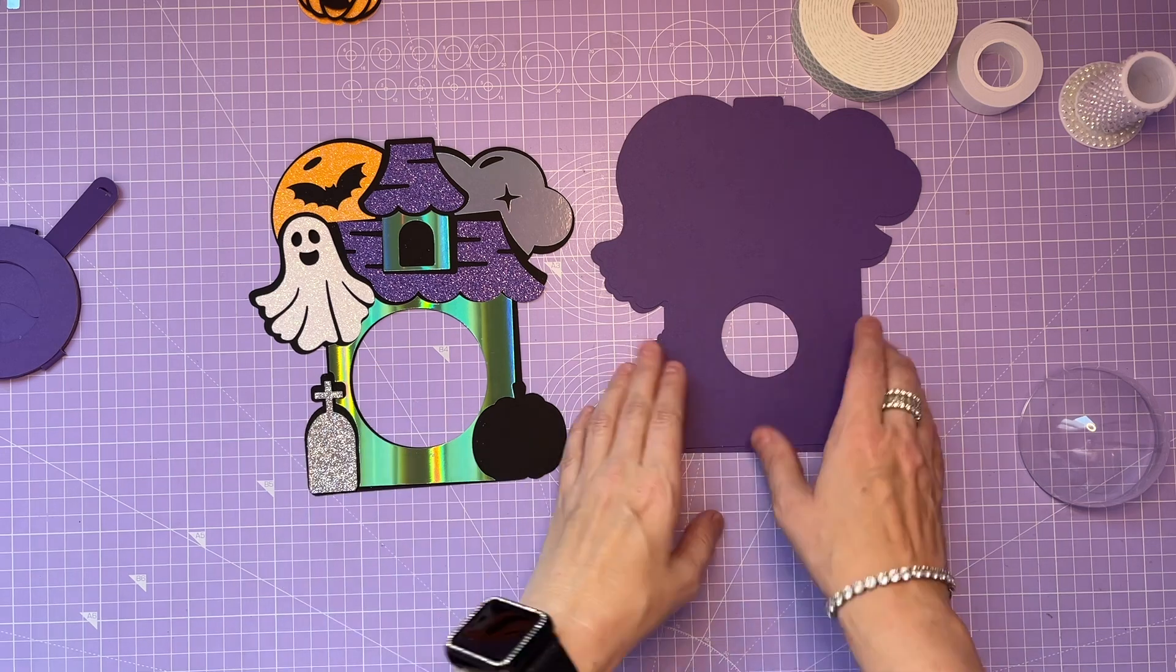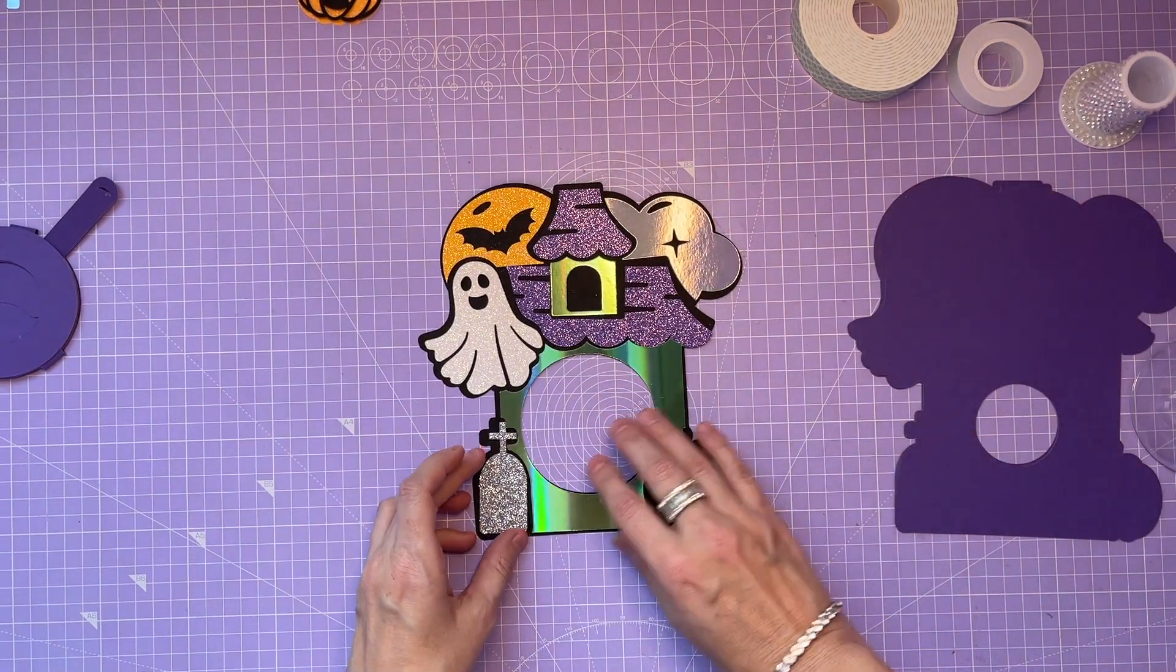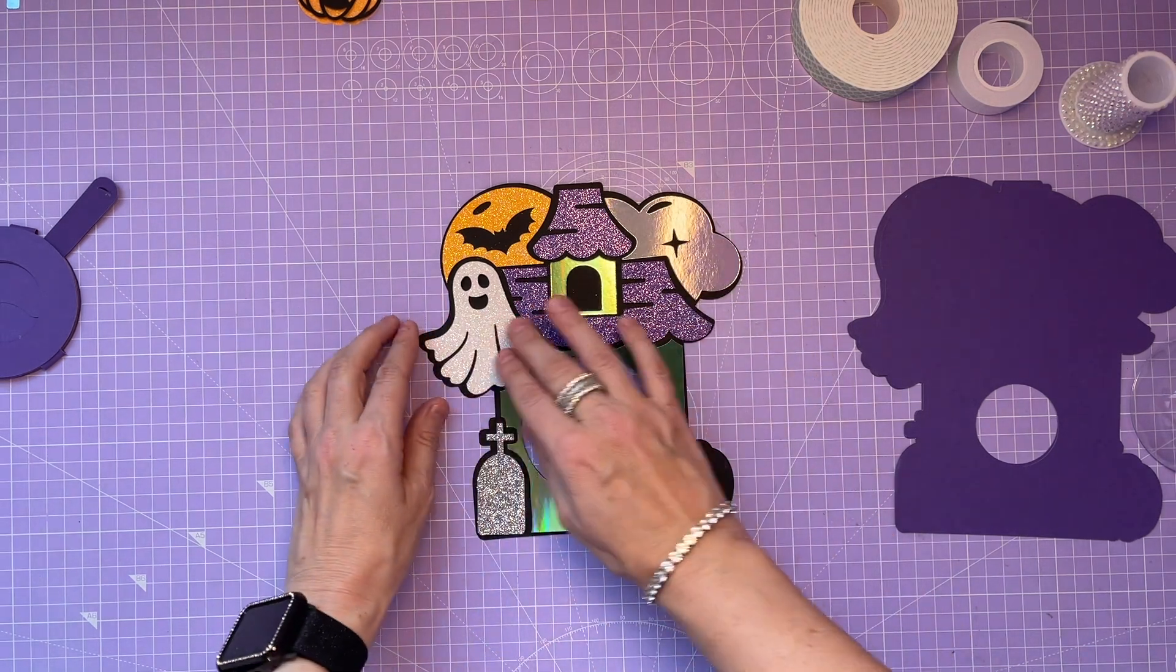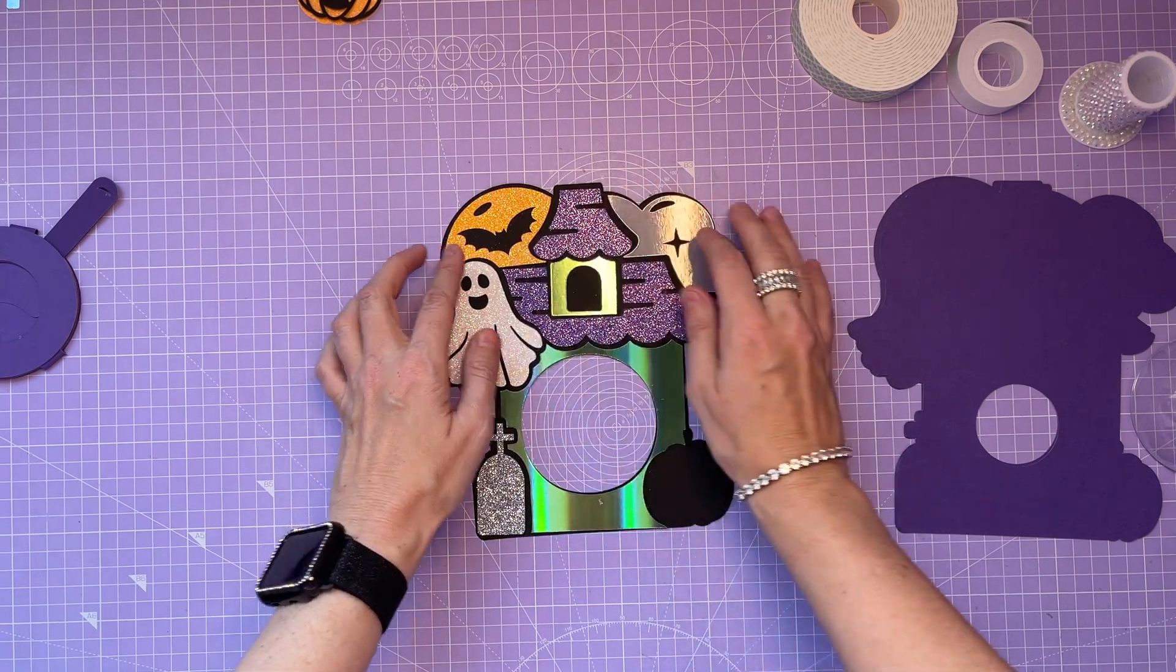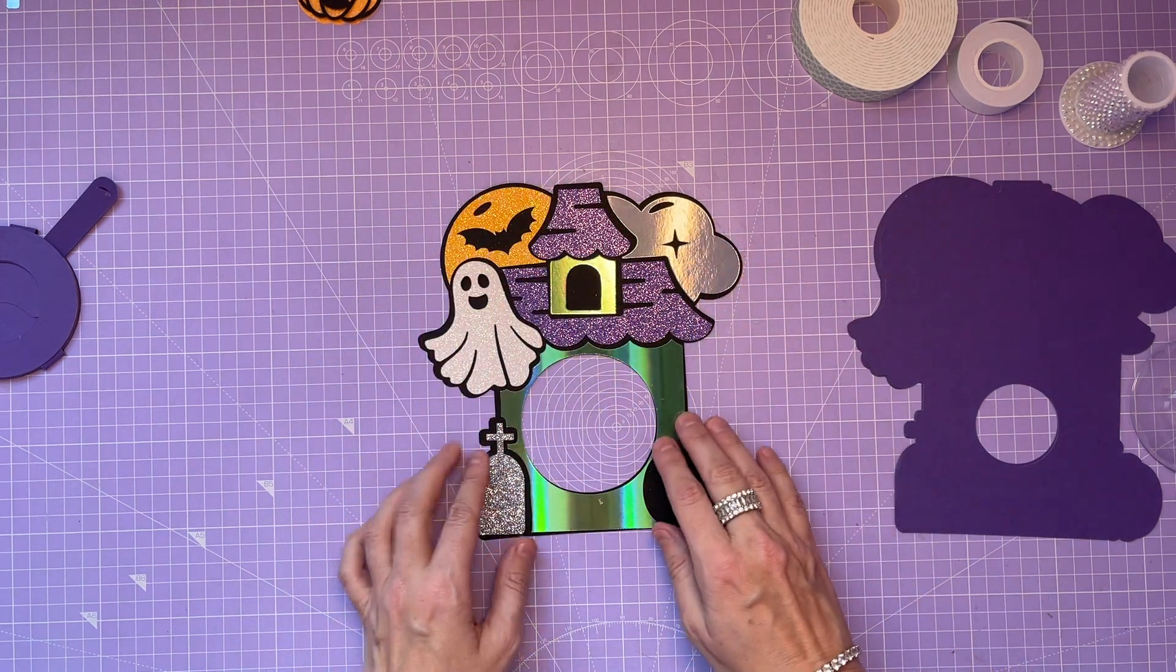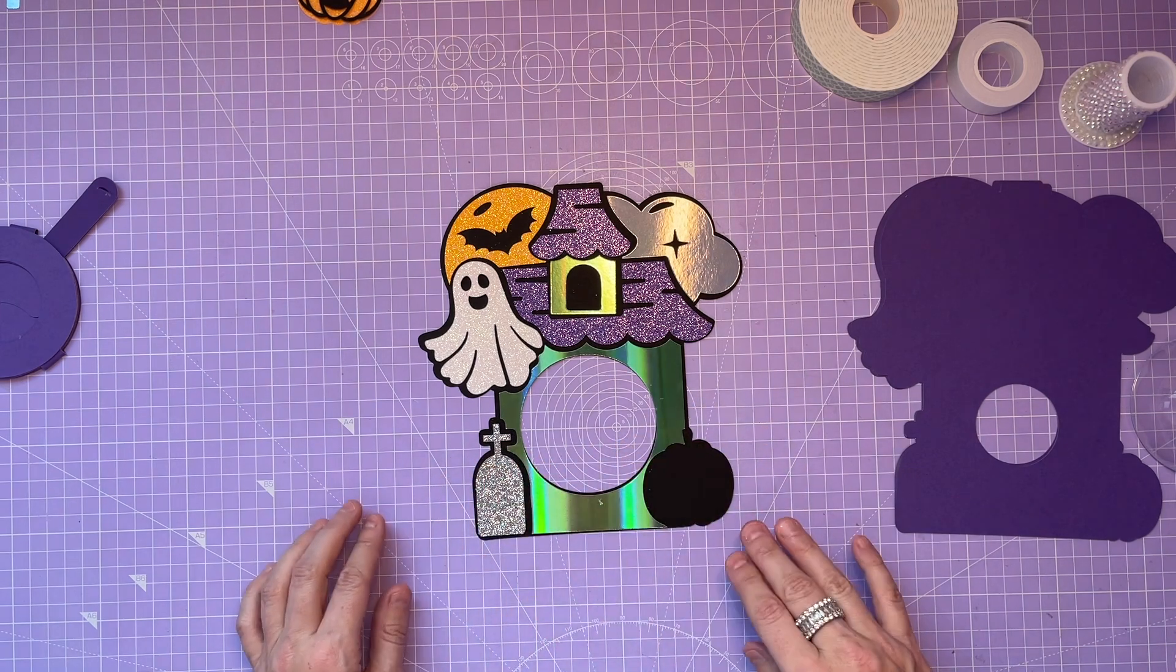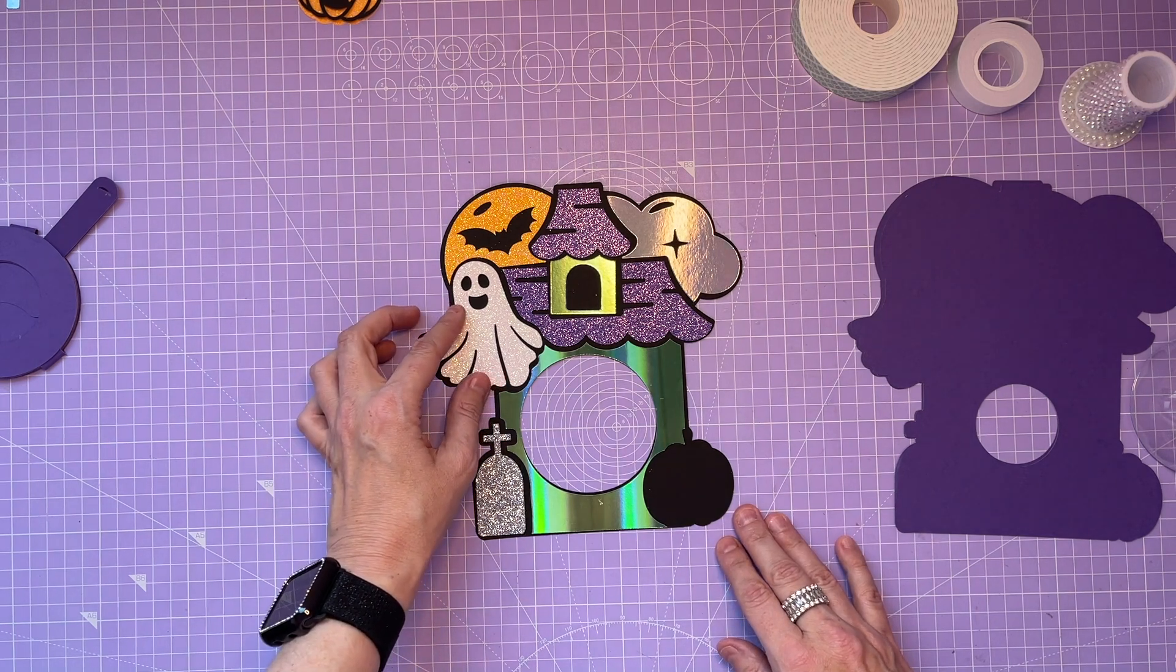So I'm going to start putting the front piece together, and we'll talk more about the back pieces as we come to it. What I'm doing here is I like to put all the pieces in place. It's kind of like a jigsaw puzzle because the design has that outline going all the way around it. I just want to make sure I get everything in the right place before I start to glue things down.